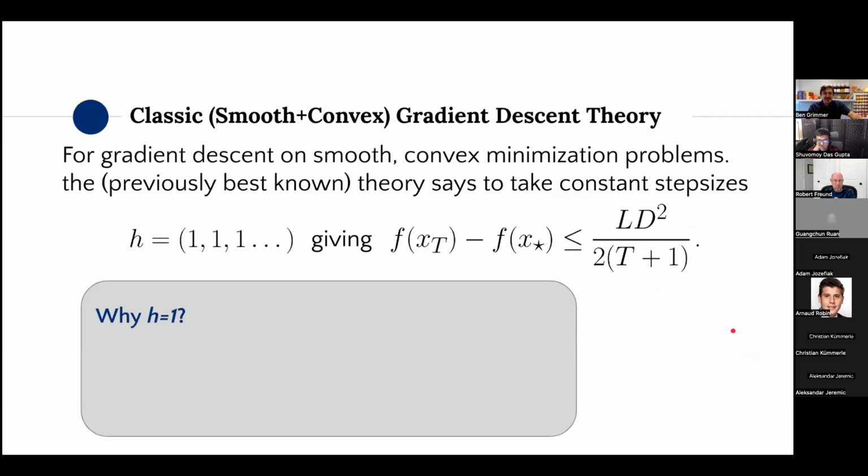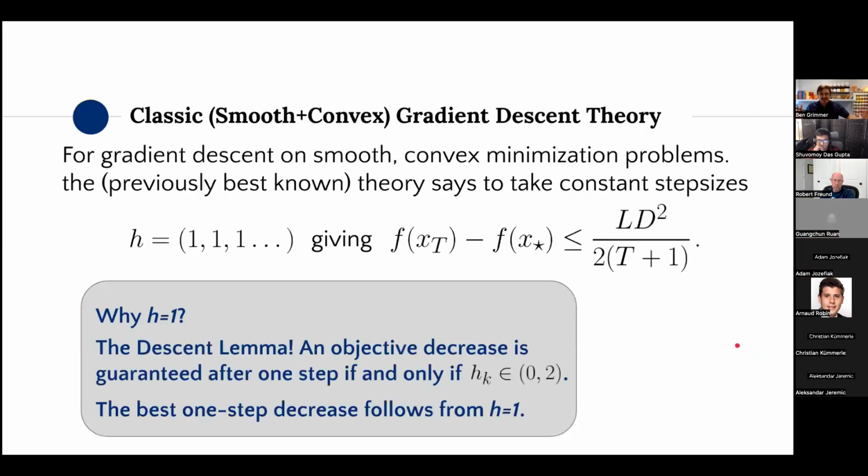Well, the answer is to look at this descent lemma, the classic result. If you take what L smooth means, integrate up your Lipschitz gradient, there's a quadratic upper bound on your objective, and you'll have descent if you take steps between 0 and 2. If you take a whole step of length 2, you might have gone to the other side of this quadratic upper bound and not decreased at all. So anything between 0 and 2 gives a decrease.